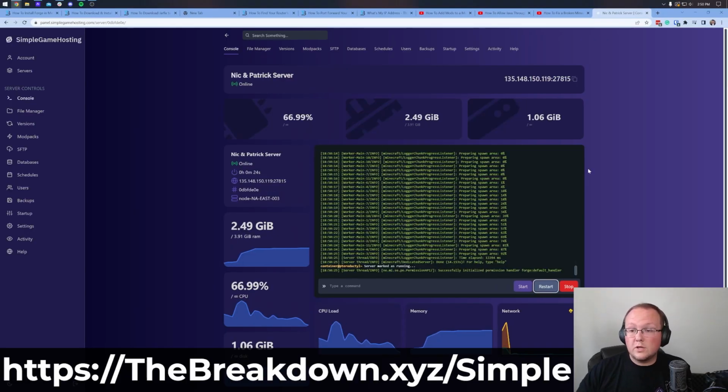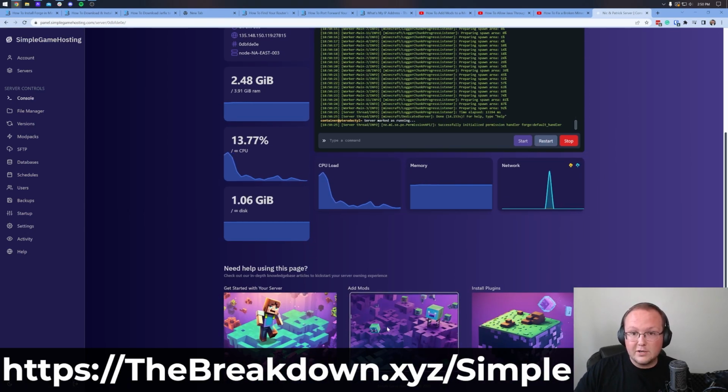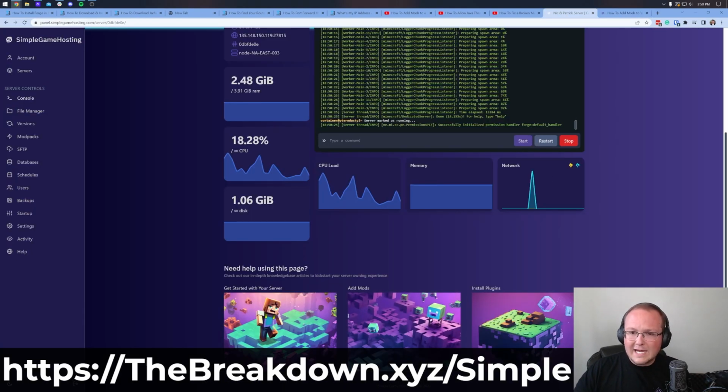Your Forge server will look like this. The panel will look like this when you join into it. You can click up here in the top right to copy the IP, paste that into Minecraft, and you'll be able to join. Just make sure that you are playing Minecraft with Forge. As far as adding mods go, we have an in-depth guide. If you scroll down right here, you can simply click this, and this is an in-depth guide on how to add mods to your server, but I can quickly show you here.